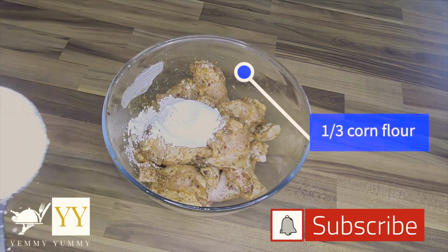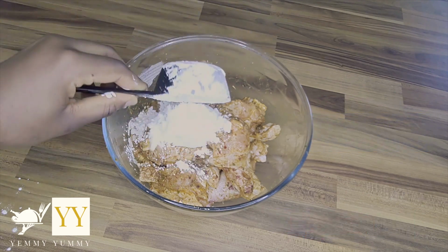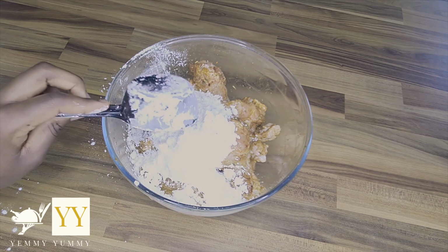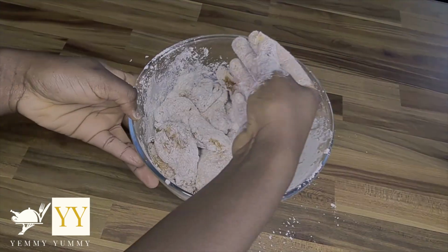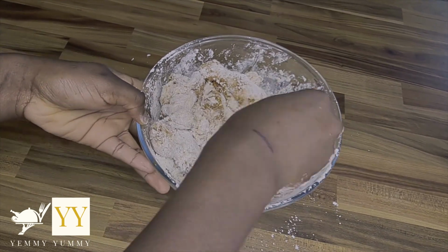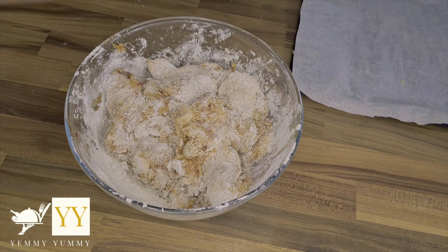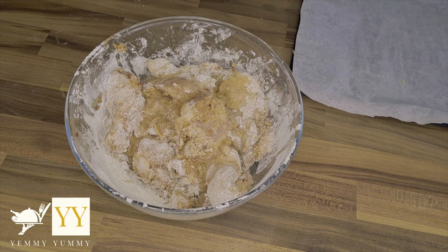So I'm showing you guys the specific measurements for the flour that I'm using, but you don't really have to use the same measurements. Just make sure that you have more corn flour than the plain flour. This is because the corn flour makes it more crispy and crunchy, and it gives a really nice texture to your chicken. Just mix this together thoroughly, and then add some cooking oil. You can use some butter if you want, and just mix this together, and that's it.